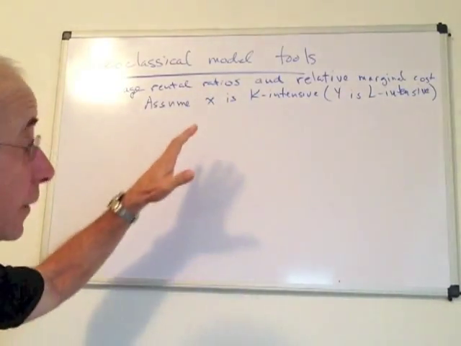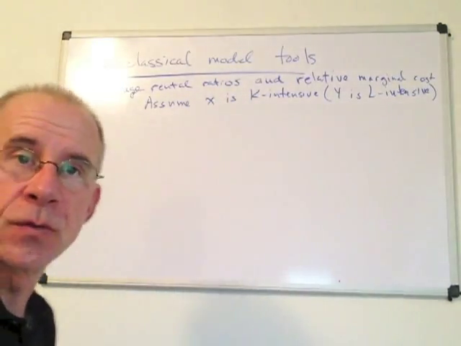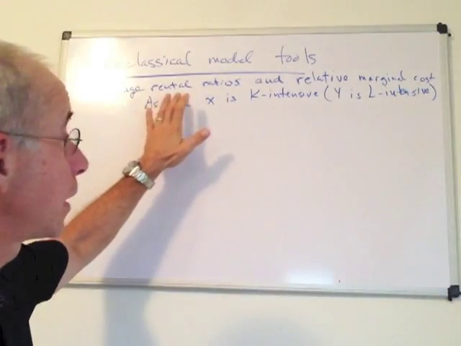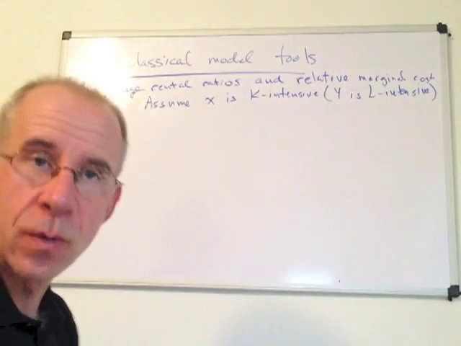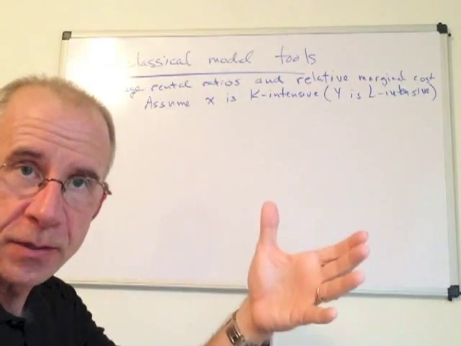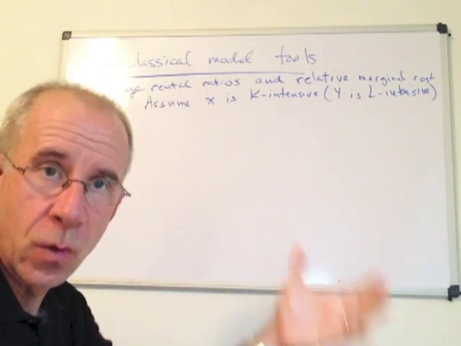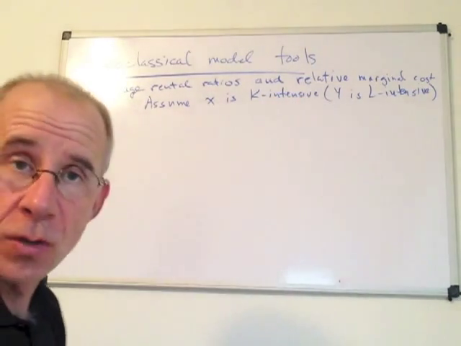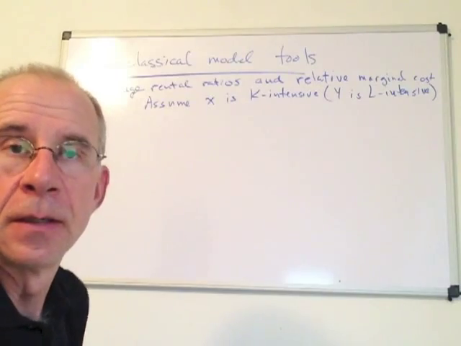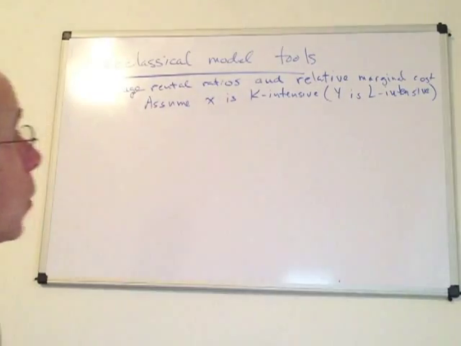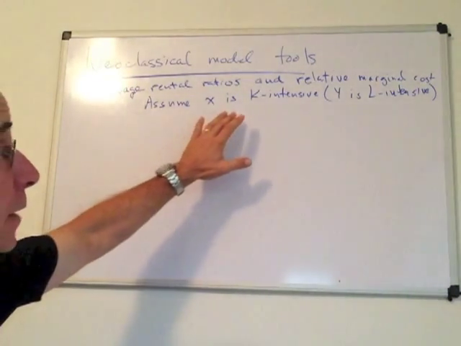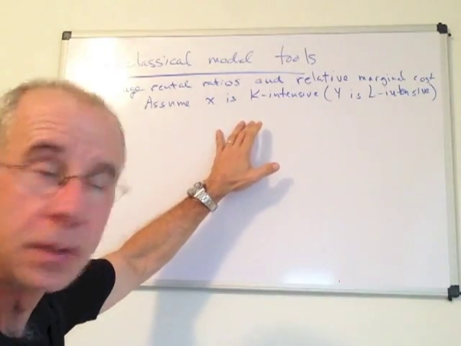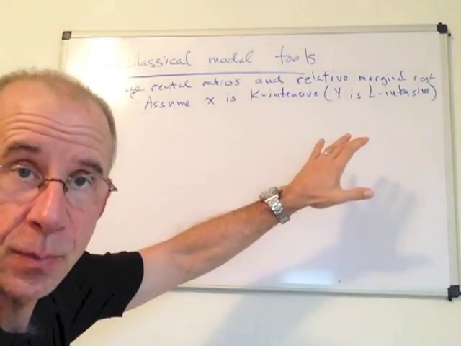In this video, we're going to be taking a look at an important tool that will be useful in analyzing the neoclassical framework, where we're going to look at the relationship between the wage-rental ratio, the relative cost of paying for workers as opposed to using capital, and the relative marginal cost of the final goods. We're going to do this in the context of when X is going to be the capital-intensive good and Y is going to be the labor-intensive good.